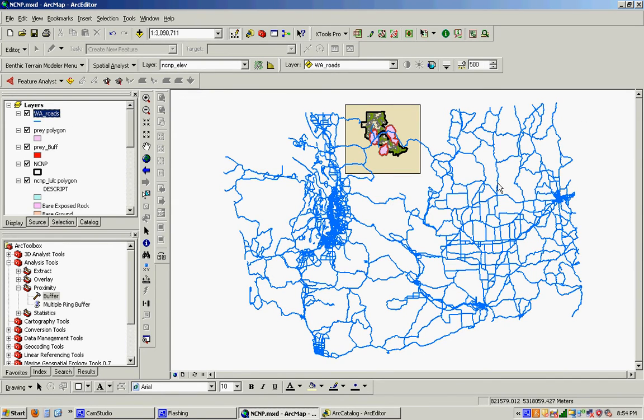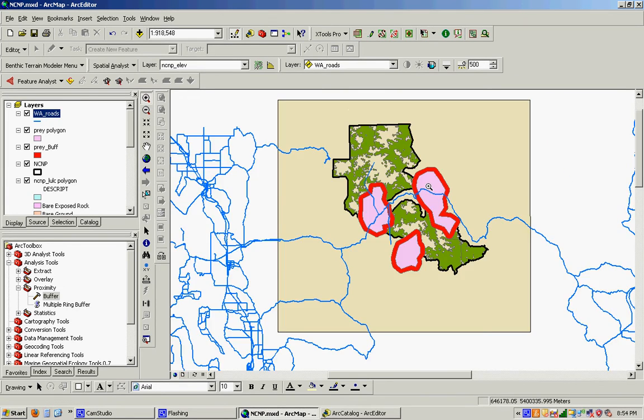A much broader data set than what we are specifically interested in. So what we really want to do is buffer the roads that are within our study area, not the entire data set. So what we should do first to maximize our efficiency is clip all of these out. So let's go ahead and do that.